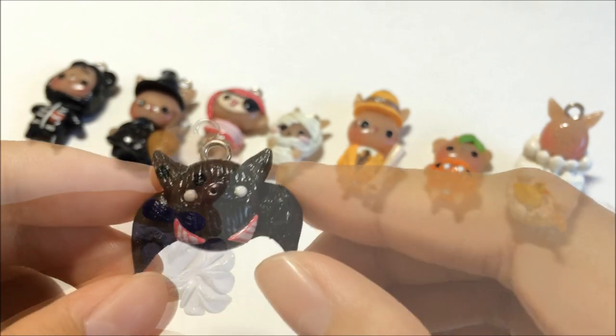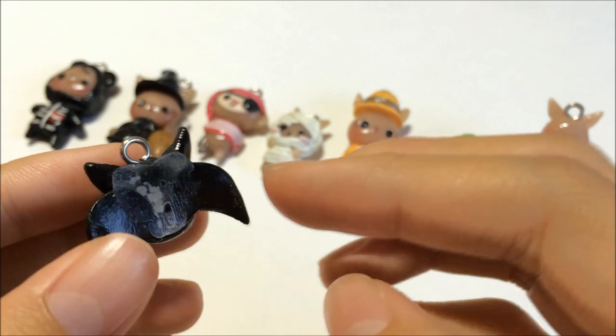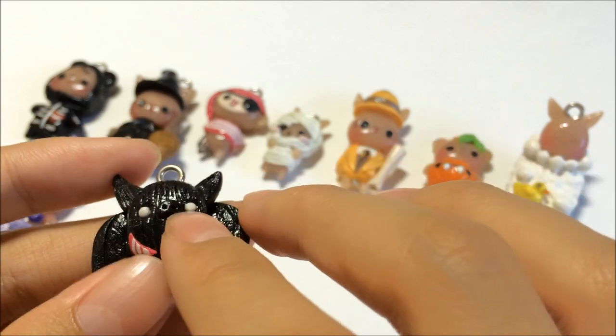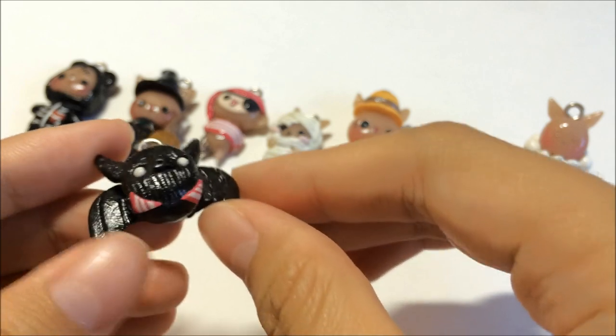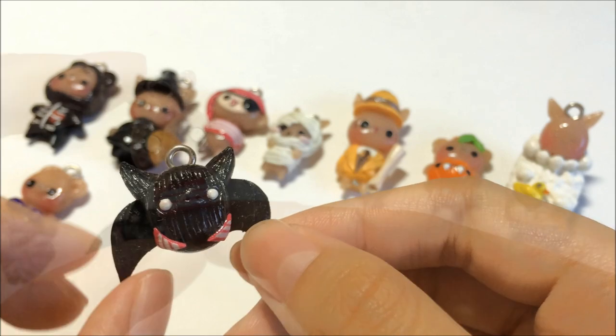I made this kind of like a pig bed. I'm not sure how to explain it, but instead of being totally a bed, it also has the nose of a pig. So to me, I think it represents a pig and a bed combined together.